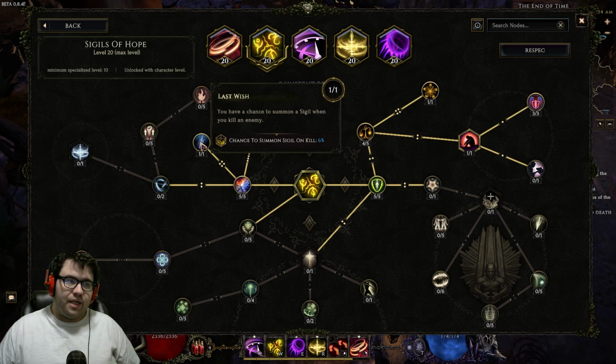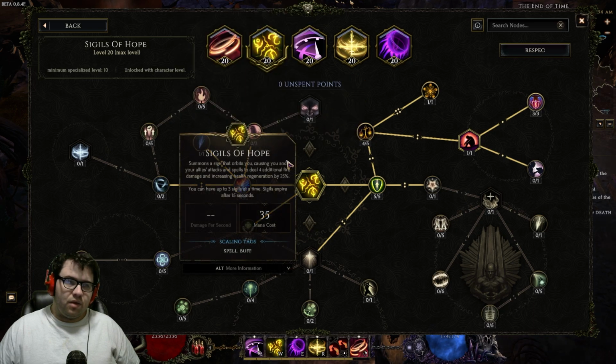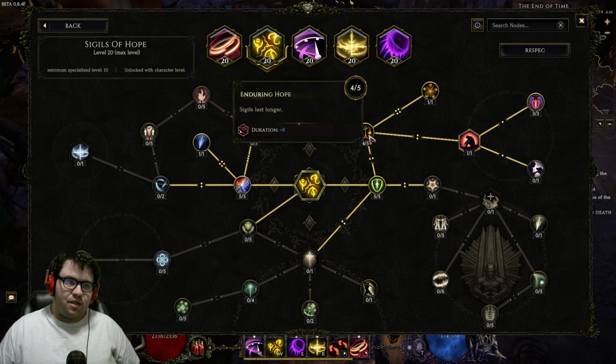1 point into Last Wish. This makes it so we sustain our sigils while clearing, so we don't have to keep using reversal tricks while clearing, but we do still have to use reversal tricks while doing bosses. 4 points into Enduring Hope. This is enough duration with the sigil, with the reversal trick, to maintain our sigils pretty well.